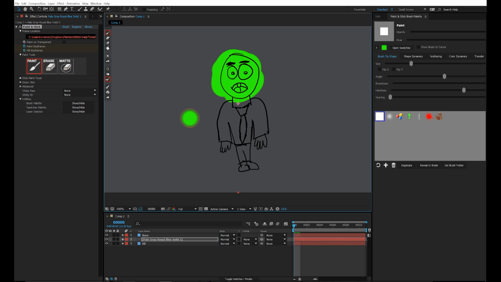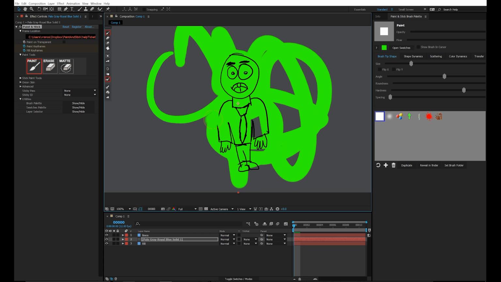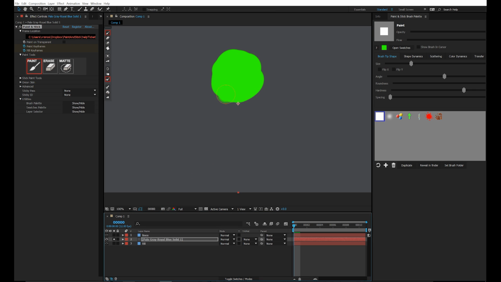Alright, and another thing is, once you're working with matting, you probably want to be working with real-time drawing instead of fast draw. So you can press D. And what this is going to do is it's going to show your update in real-time rather than using fast draw, which just draws over everything as fast as possible and then renders. Just undoing that. Okay, so here's my solid, which has the color that I want for the lines.